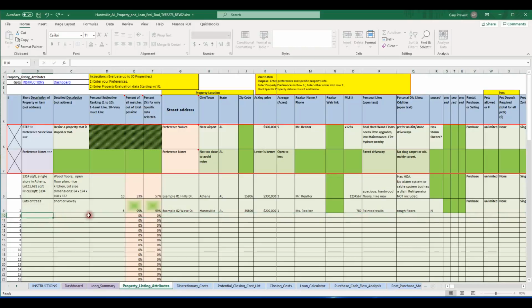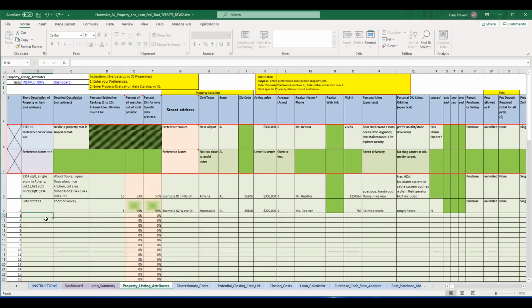So one by one, I'm going to start at the left and work my way to the right. And it's important to enter in as much data as possible. Some data points are very critical because some data on each tab is used in another tab in some way. So if you have a missing piece of data, it's not going to show up or be used correctly in another tab.